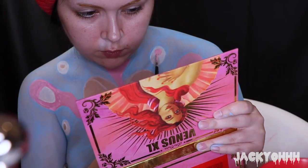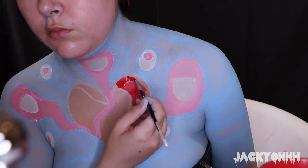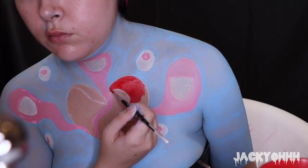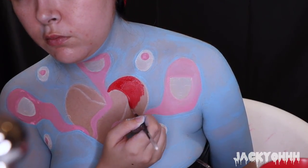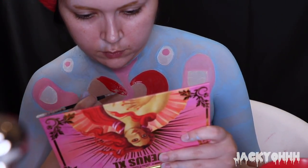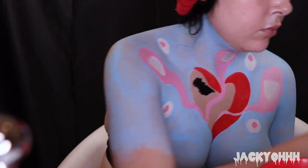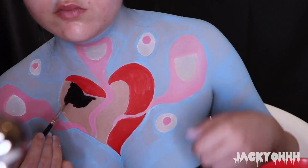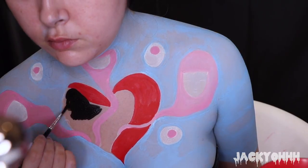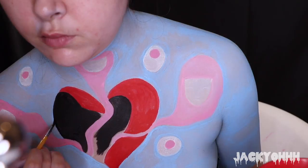After that I'm taking the red paint and filling in the red area, then the black paint filling in the black area of the hole in my chest. I've never done an illusion piece before, but it felt kind of weird editing this because it looks kind of believable — like if I didn't have a white chair, it looks like I genuinely have a hole in my chest. It only gets more believable as I add more details. I've seen tons of people do this on Instagram but I want to do more of them; they're really cool.